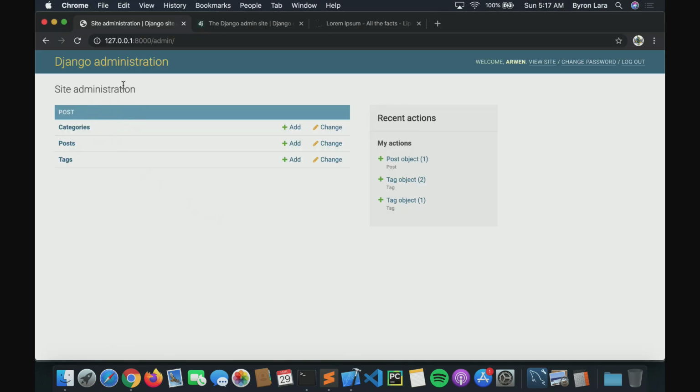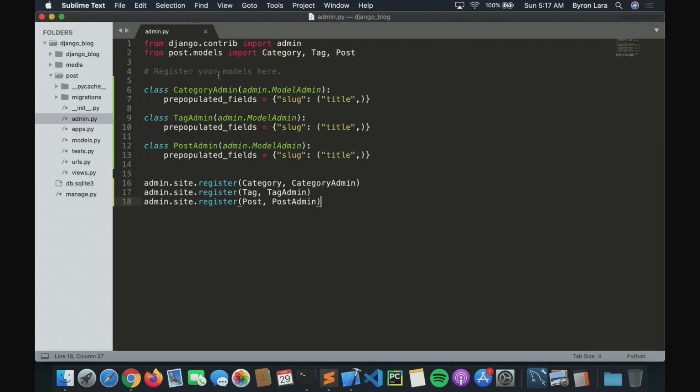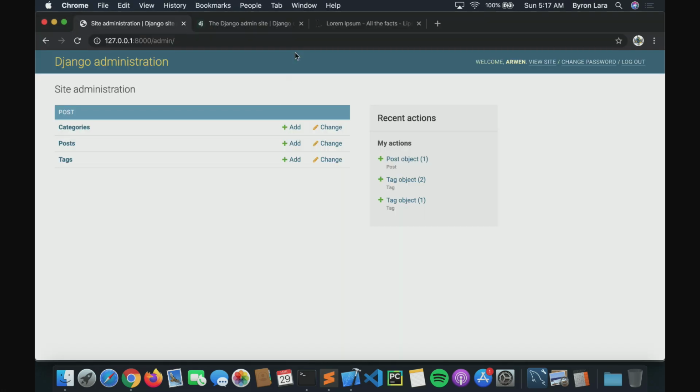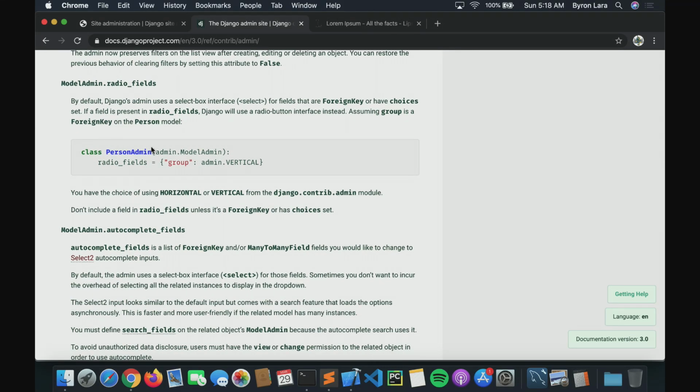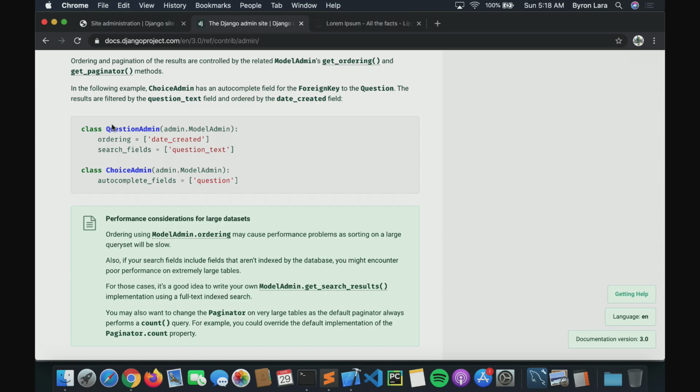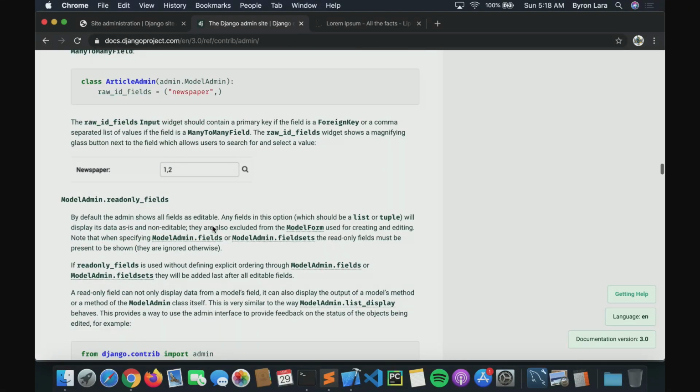You can customize your admin interface a little bit here. If you go to the documentation, you can see different options like ordering and everything.